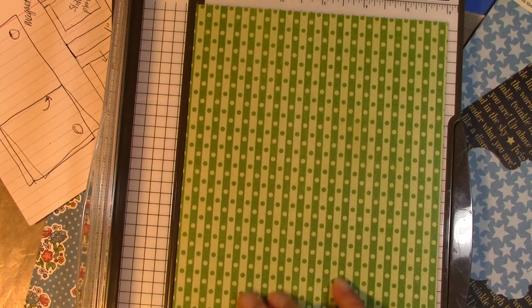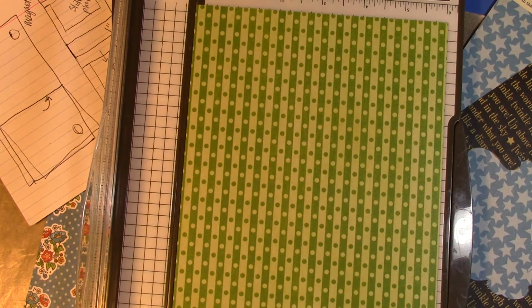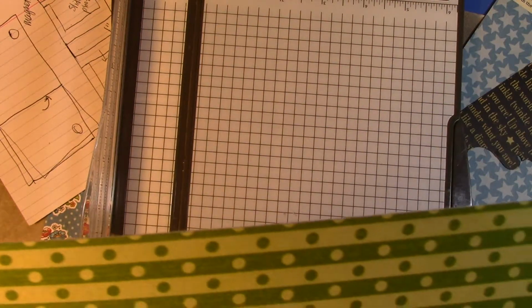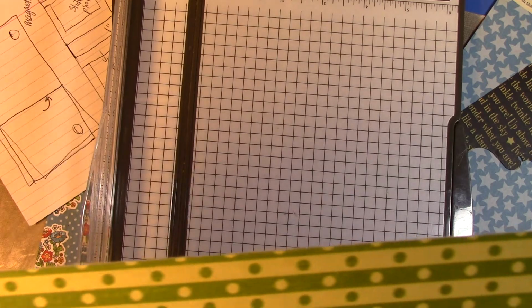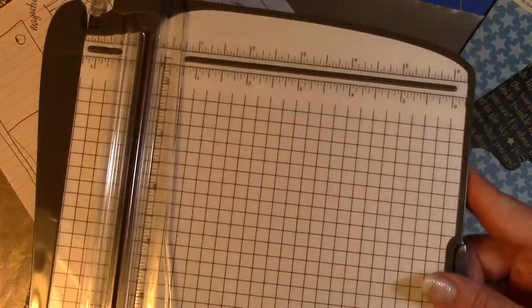And another way you can tell is that you've got an even amount on this row. You've cut about just the same amount of circle all the way across the paper. And that's because I squared my paper up before I started cutting. Just a tip there for you.